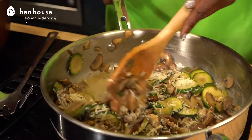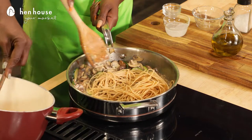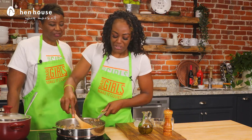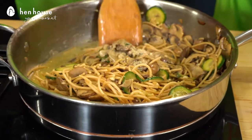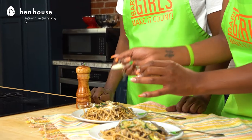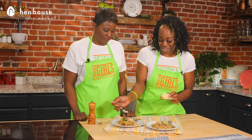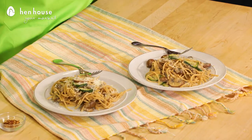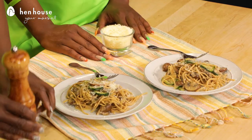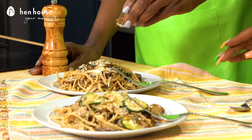We'll get this all combined and then we will add our cauliflower pasta. I am in heaven over here! Let's get this plated up and show our viewers just how fantastic this looks. Sprinkle with a little parmesan cheese — can't go wrong with the cheese. And since it's still warm, it's melting. Even better. And if you wanted to add a little bit more flavor, you can add a little bit of pepper. And for an extra kick, you can go with red pepper flakes just to give it that extra kick.